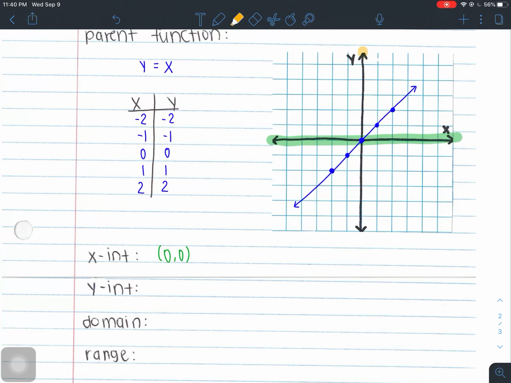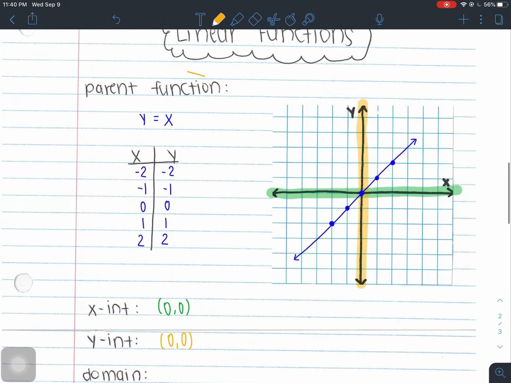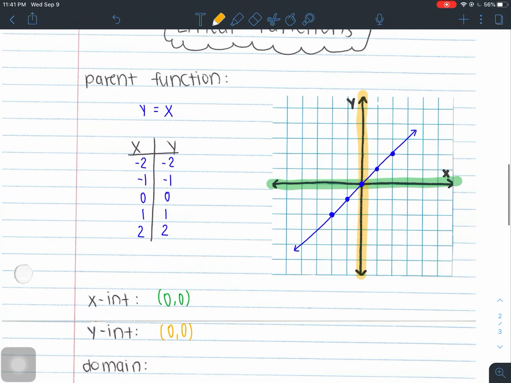Now, the y-intercept is where the function crosses the y-axis. So here's my y-axis in yellow. Where does this blue graph cross the yellow y-axis? Right, y-axis, that's yellow, sorry. Okay, it crosses there at 0, 0. Now you're like, why is everything 0, 0? Well, again, this is the parent function. It is the most basic function. So you're not going to see anything crazy, not any crazy numbers, nothing of the sort, right? When we move on to later functions, you'll see some more different numbers. But again, parent functions, pretty basic. There's not much about it. You're going to be seeing a lot of zeros today.